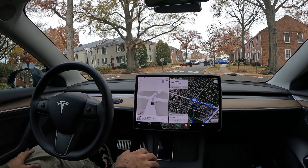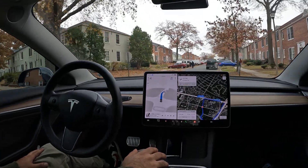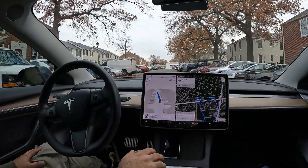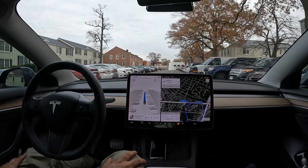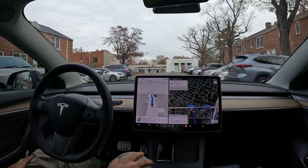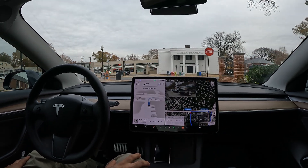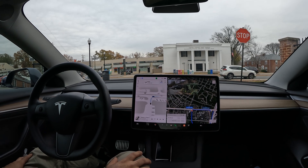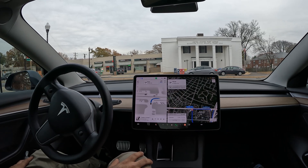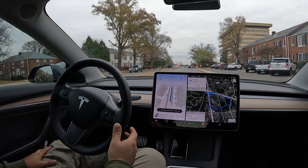Here we go again — hopefully it can figure it out this time, but if it doesn't I will take over. Nice job going around the car and around the couple here — did a really good job with that. Oh, squirrel in the road — I think it got out of the way. We're going to make a right back on the Glebe here. It's making the decision from pretty far back at the stop sign, but all right, not bad.